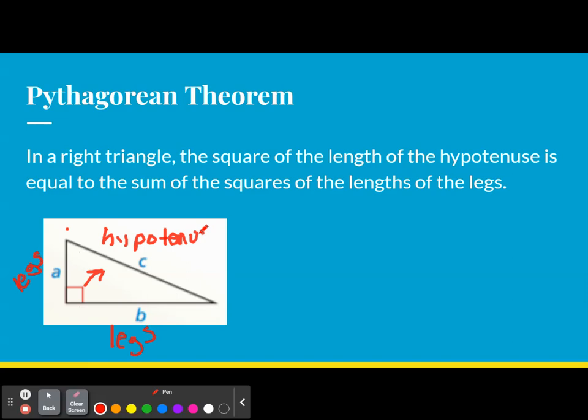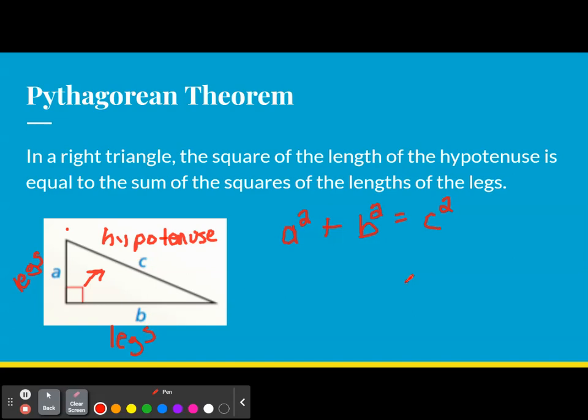Okay. Now, notice it says the square equals the square. So they're saying if you take this side A and square it, so A squared, and add it to B squared, this side, that will equal the hypotenuse C squared. Okay, so you need to write that formula down right there where it shows you the right triangle. You need to label the legs and the hypotenuse, and you need to write the formula. Is that legs on that side? Yes.